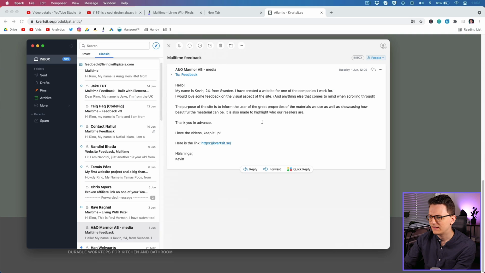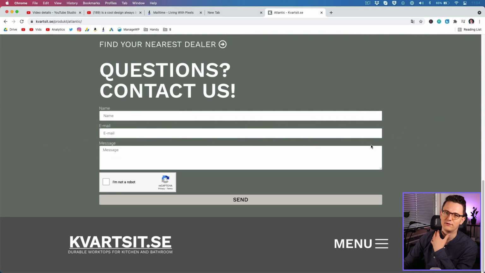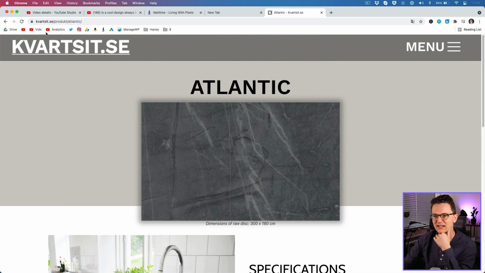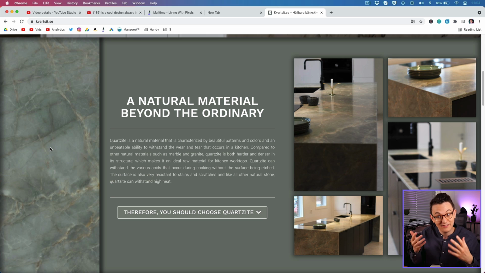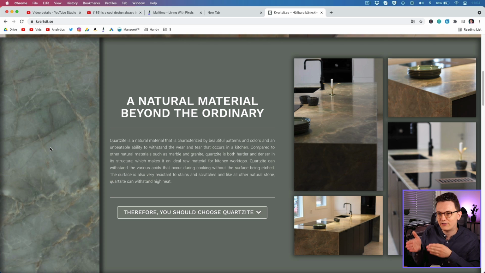So first he wanted to get feedback on the visual aspect of the website. And what I think that you could improve on this website is that you have tried to include everything into the different sections. So your materials, your information, and your images. And then you've tried to use shadows to create some depth, of course. And I get that you want to show the materials, but the eye wants to focus on one specific thing per section. And there's lots of things going on here.